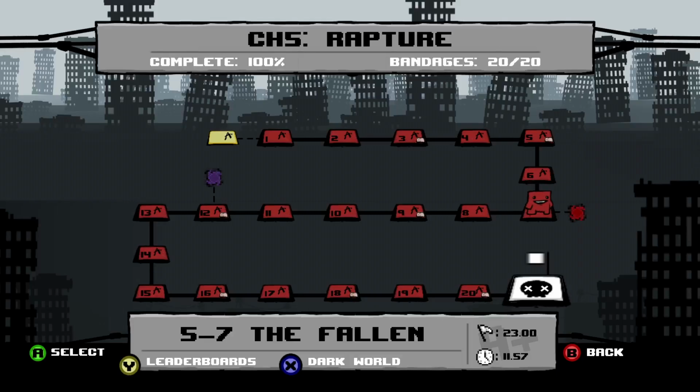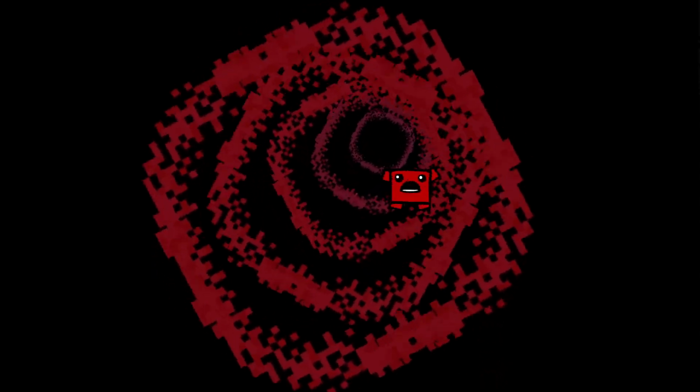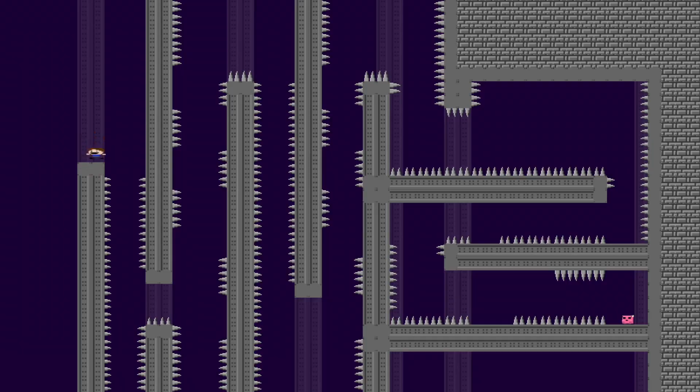In character warp zones there are 3 levels played as a non-Meat Boy character, which you unlock after you complete the whole warp zone. But unlike retro warp zones, you have unlimited tries per level. As an example, here is the infamous Kid warp zone, where you play as the kid.